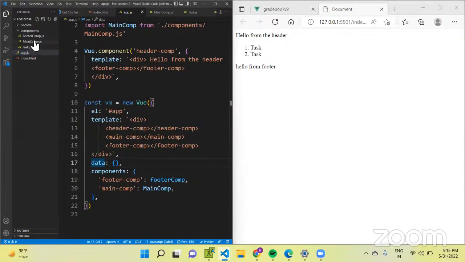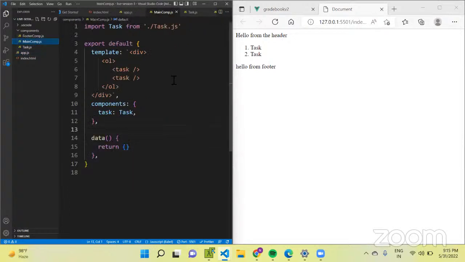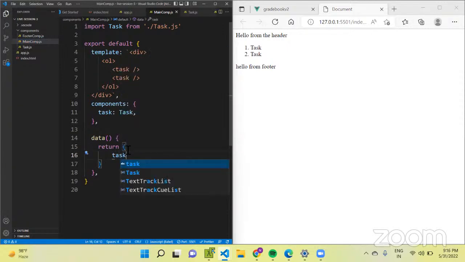But if you are writing it in a component, then you need to write it as a function. And whatever you return will be the value of that data property. Was that clear?